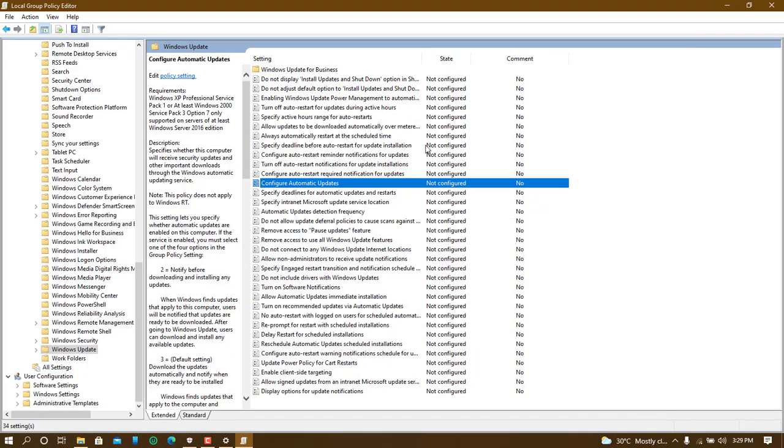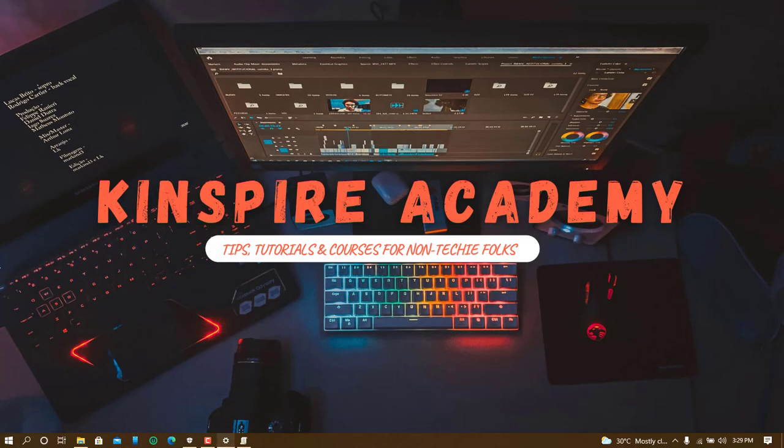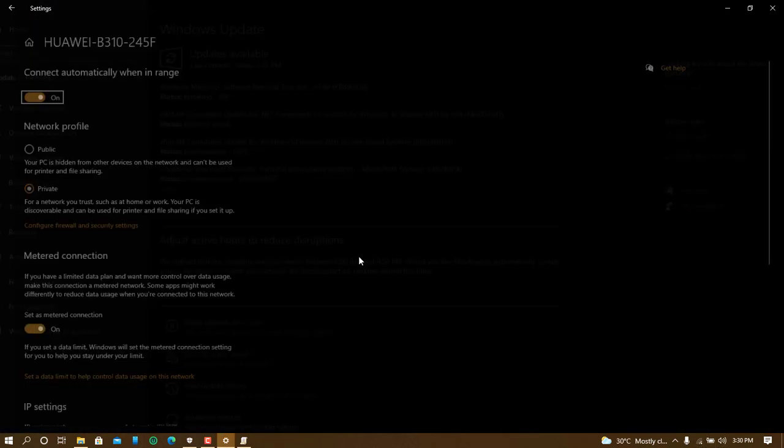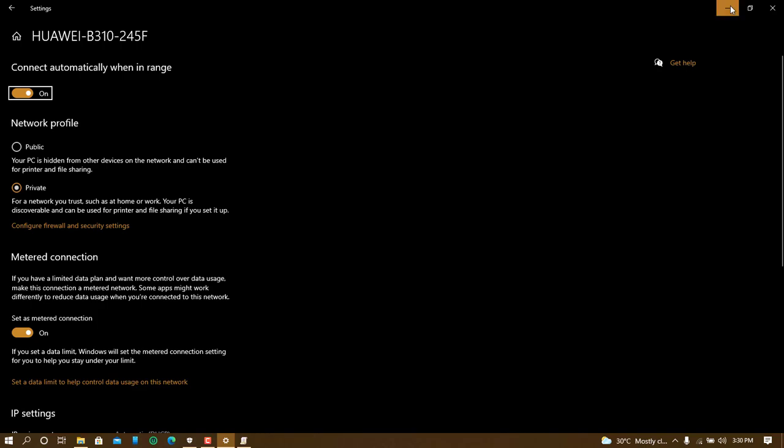So this video is just on how to configure the data that Windows 10 usually charges a lot of people, but the updates are good because there are a lot of files that it updates, especially the Defender antivirus that comes with Windows 10, and there are some security patches too that are also updated. So it depends on which one you want. You can either go for the metered connection, which is okay, or you can go for the group policy. But there's something else I want to show you guys.